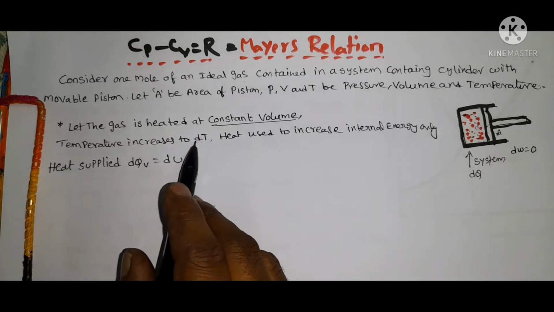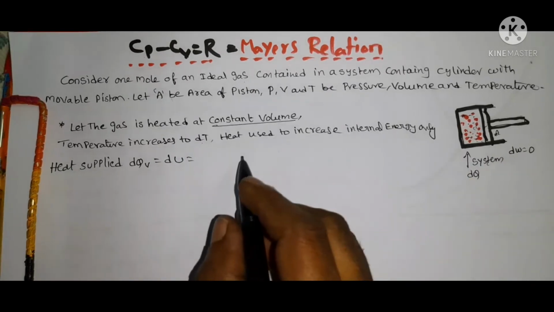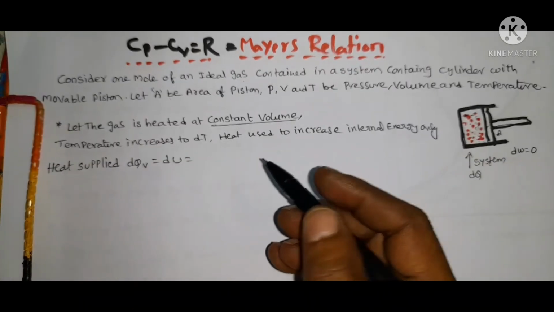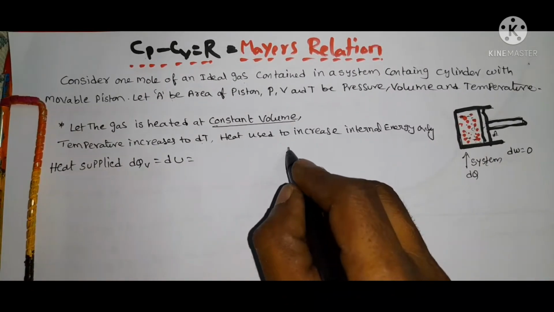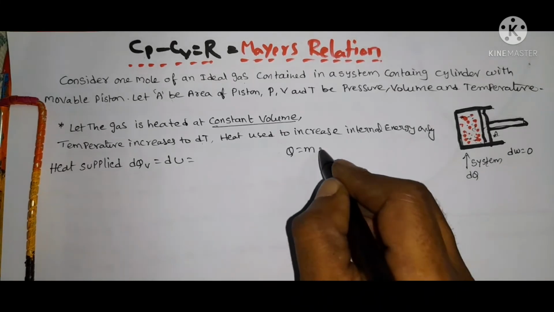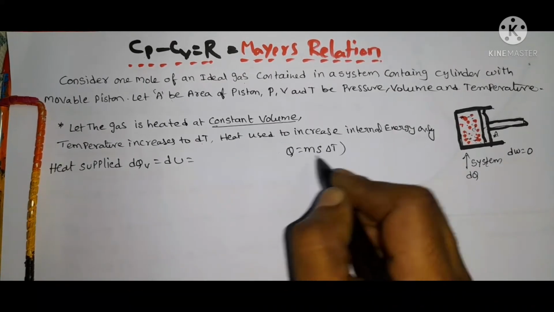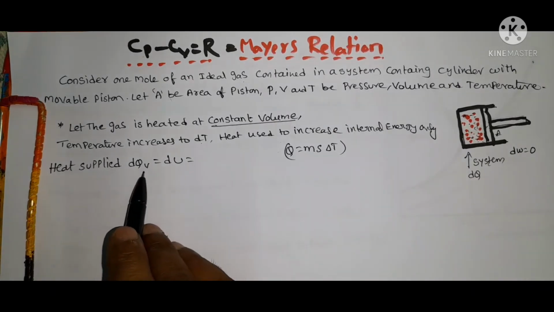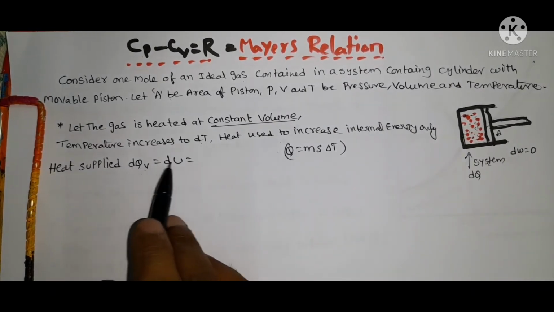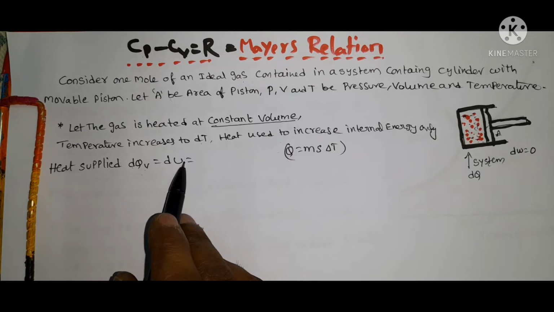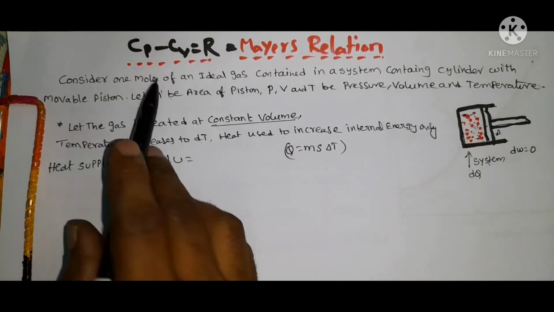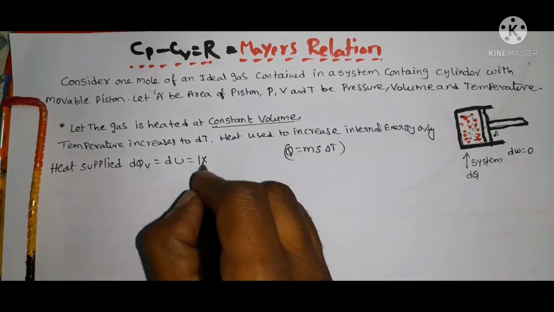The temperature rises by dT. Now, as we know, heat lost or gained follows from the principle of method of mixtures or law of calorimetry, the formula is Q equal to m s delta T. Now apply this same formula here. So dQv, that is, at constant volume the heat applied, is nothing but the internal energy dU only. So you can apply this formula. M means mass, so that is 1 mole, you can simply say 1.